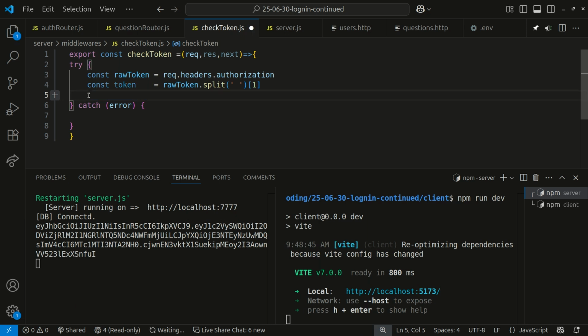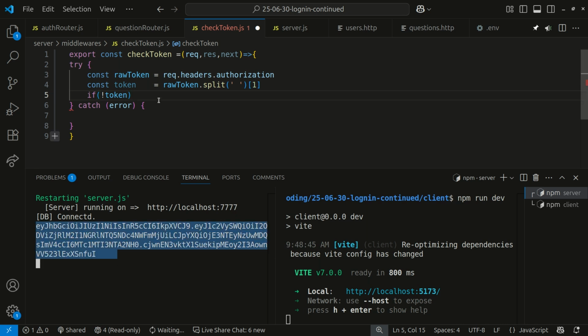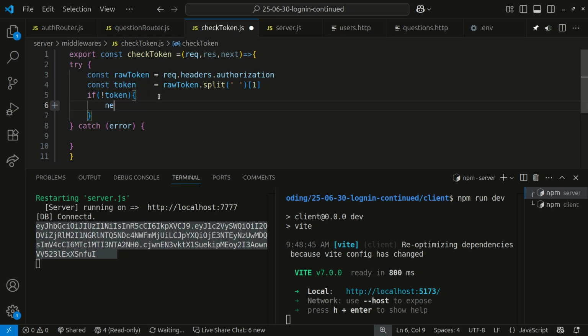Now we want to make an if condition. We want to say if there is no token provided, if we cannot find something, because if you don't have this, it means it's not provided. If there's no token provided, we want a nice message, an error message, so to say. The status 403 actually, not allowed, I think.